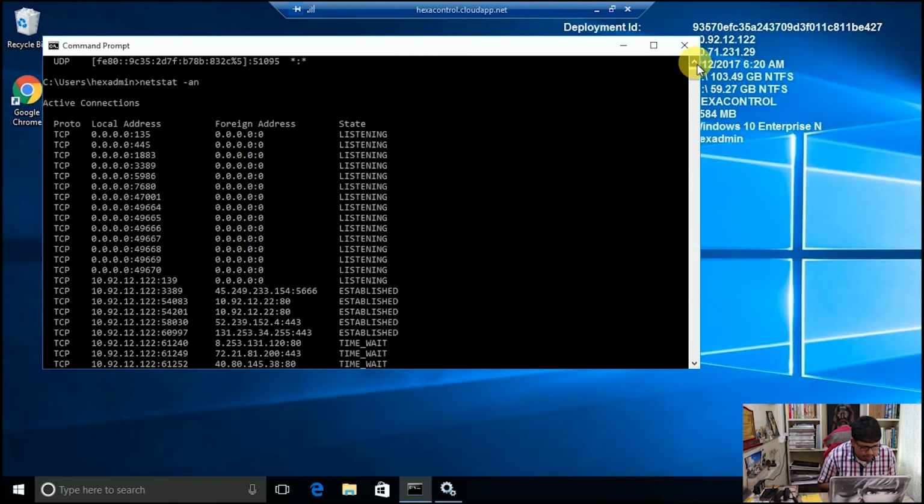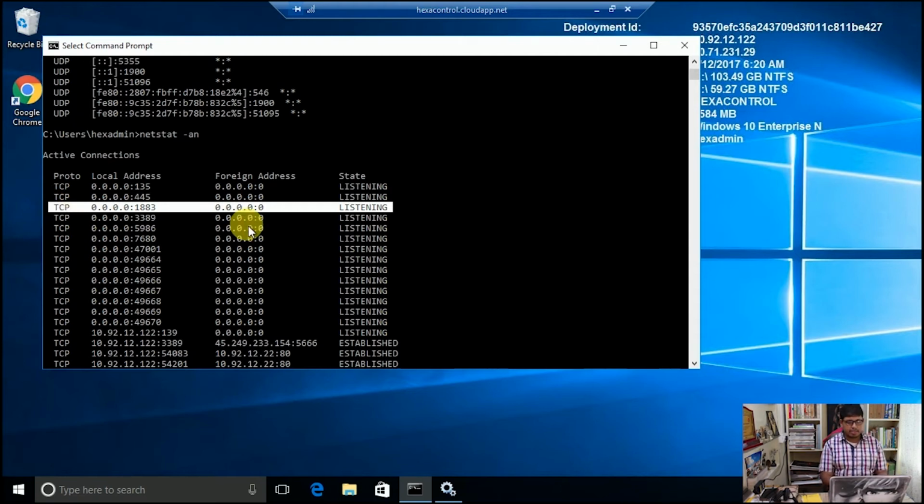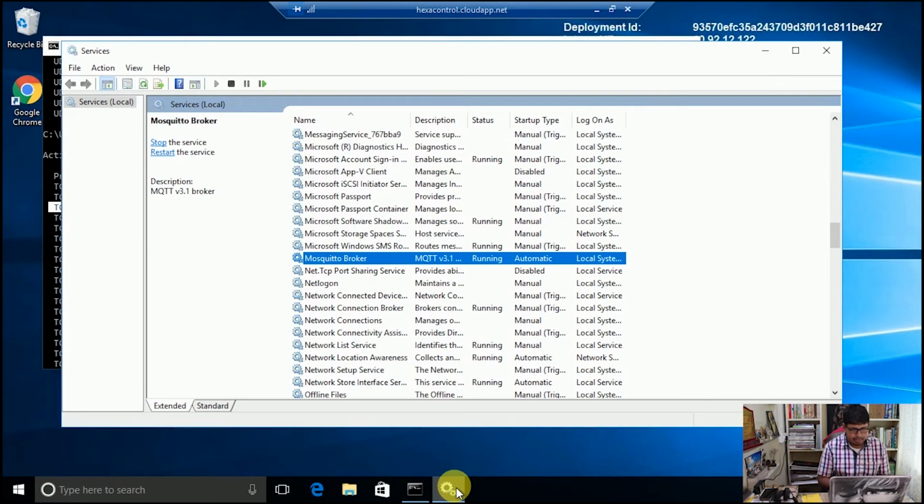Should be something like 0.0.0.0. Yeah, this is the one. This is the one that the Mosquitto client is hosted on. Now if I click on services, that is services.msc, there you will see the Mosquitto broker version 3.1 is already running.